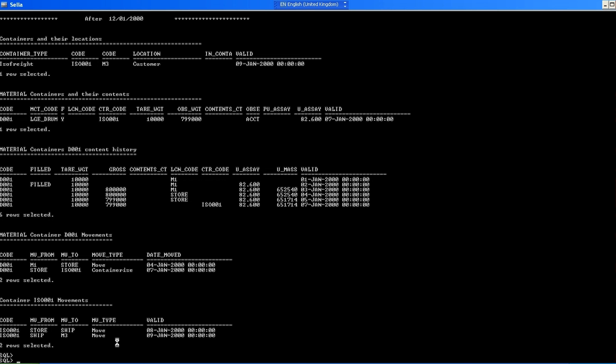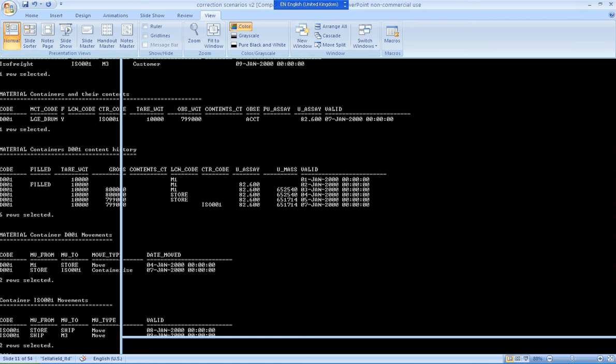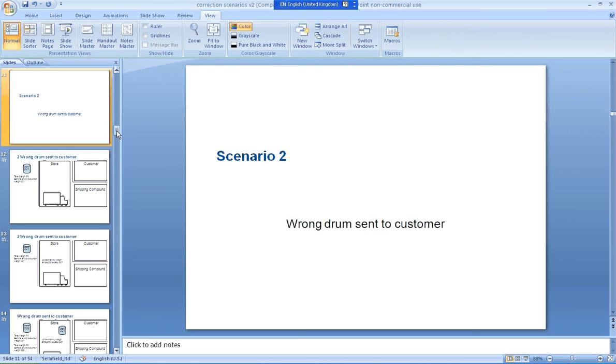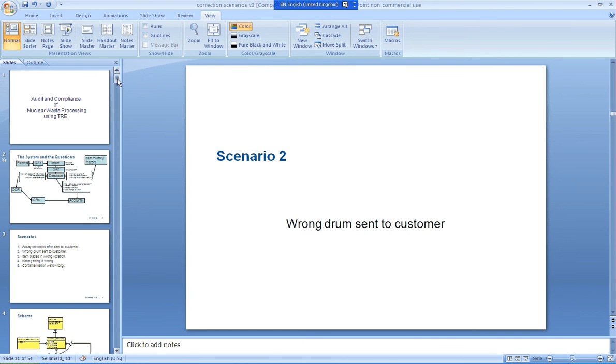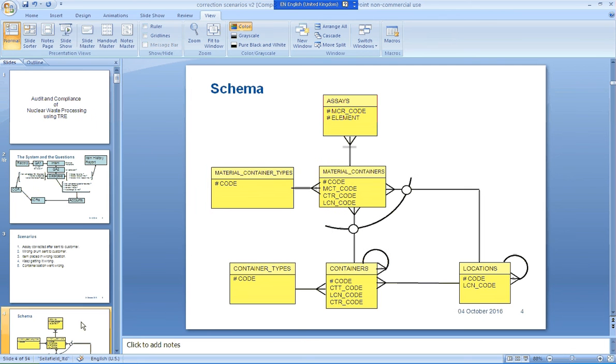From a developer's point of view, all they have to do is design a current view schema to model the business requirement, and then provide very straightforward insert, update and delete commands to the TRE layer underlying this schema, and TRE will take care of all the audit and compliance and the storing of the history and the correction of the histories for you.